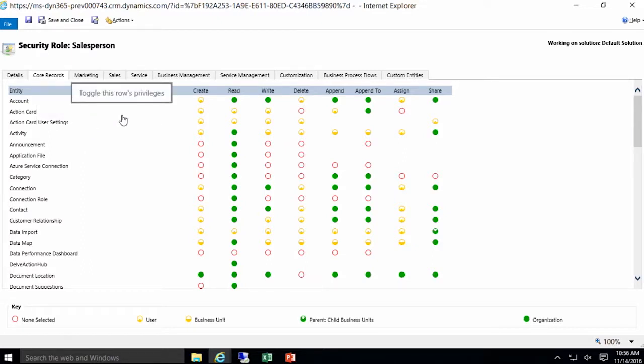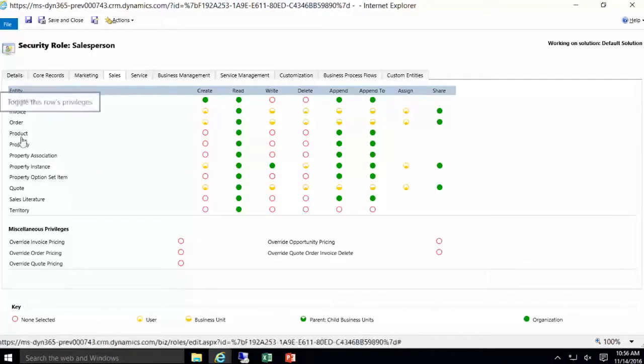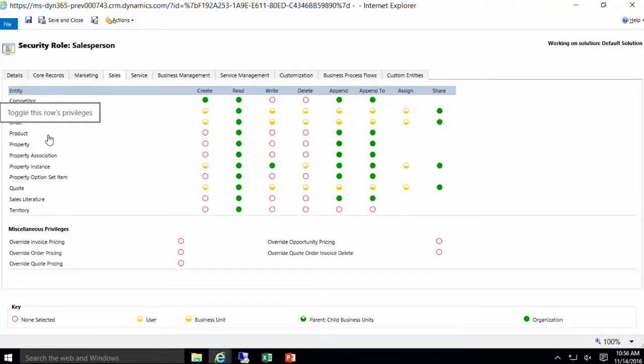And so one of the first things that you'll see is there's this concept of entity permissions, which allow you to control privileges and access levels at an entity level. And as I go across, I can see from a marketing perspective, I have campaign, marketing list, then I get into orders, invoices. These are more broken out by module. These aren't necessarily going to change. These are all built-in functionality around the application. The privileges and the actual depth to which people can do stuff can be modified, but what's actually presented in this screen is not necessarily modifiable from an application standpoint.